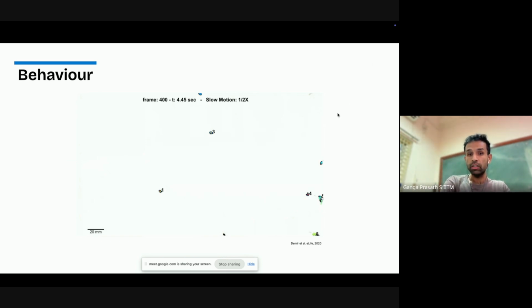Here, the dots that you see are a collection of housefly, which is confined between two plates. And you have a white background, which is just light. And what you're going to see is a smoke that's going to come from left to right. Okay, so let me play the video.